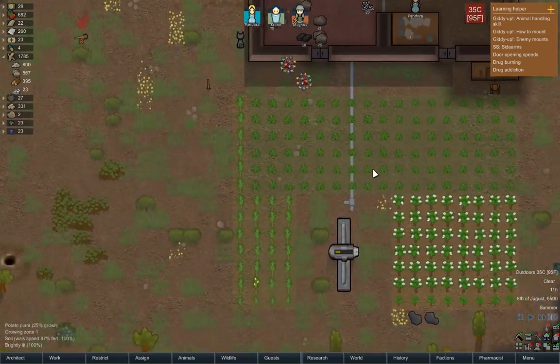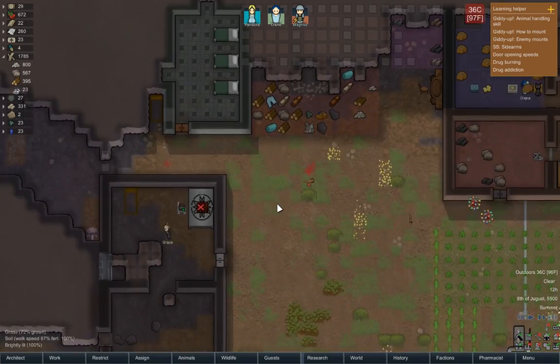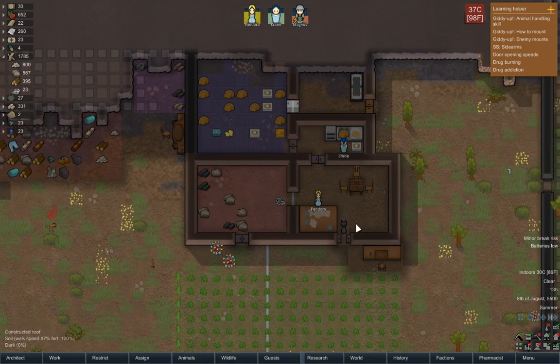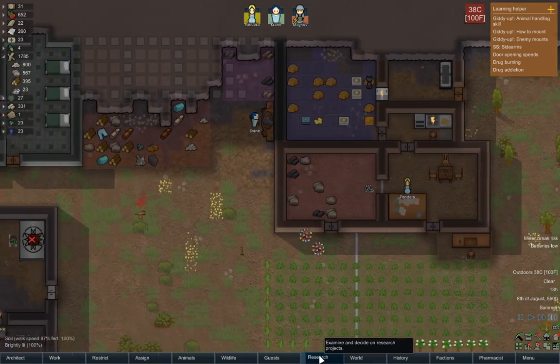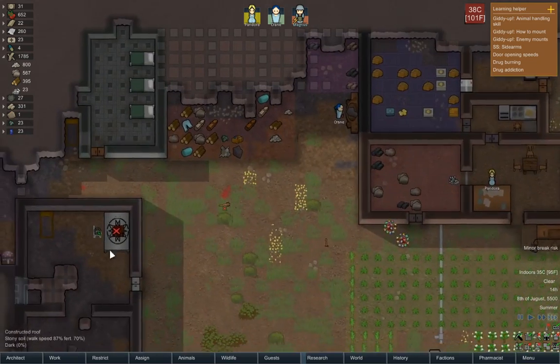Okay, we have a battery now, so we're starting to save some power for the times where the wind doesn't really work. Battery's low, but that's fine. The wind is not blowing anymore. That's not good. We need solar panels. Although, you know what? We don't need solar panels. We need to have that guy as a human battery.